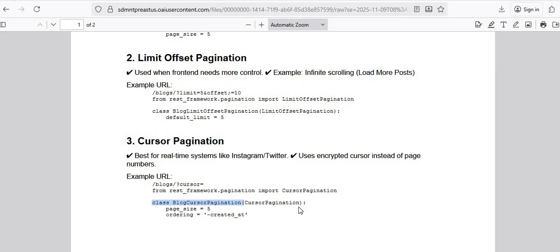Then we inherit from CursorPagination, and we pass parameters, the attributes for this class: page_size equal to 5, and ordering equal to -created_at. Basically page_size equal to 5 shows 5 blogs per page, and -created_at means show the newest blog first.